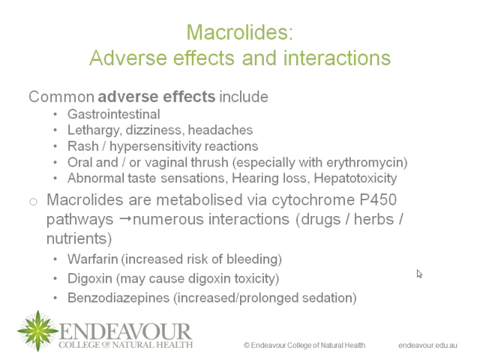The macrolides are metabolized via a particular isoform of cytochrome P450 enzymes, and so therefore, as you could predict, there will be numerous interactions with drugs, herbs and nutrients. So just some examples of some drugs: warfarin, increased risk of a bleed; digoxin, increased risk of the person going into a digoxin toxicity; and with the benzodiazepines, there might be a prolonged sedation with the concurrent use of a macrolide. The CNS depressant effects of the benzodiazepines will be increased.